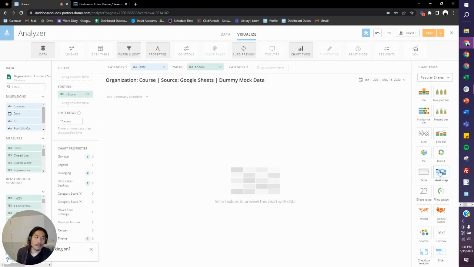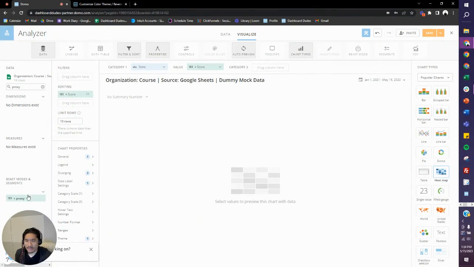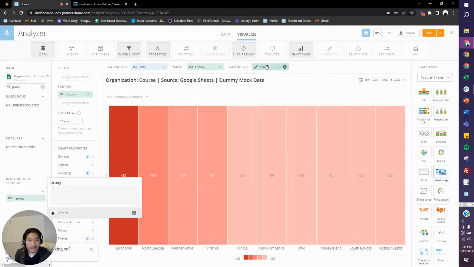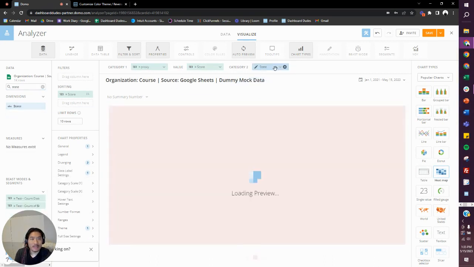However, if you use heat map, how this works is you have to have an x-axis and a y-axis, and they have to be two different categories of things. So if you want to have multiple columns where there are different colors, you might be a little screwed. So it might not help you out as much. However, if you don't want that and you just make a fake column, I made one called proxy, where I just put a 1. That's all that is, and you can put whatever you want in there. It doesn't matter. And I put proxy on this side, and I have state. Whatever, this is fake data.